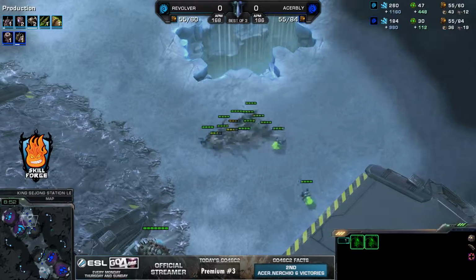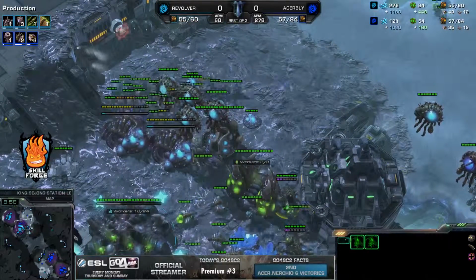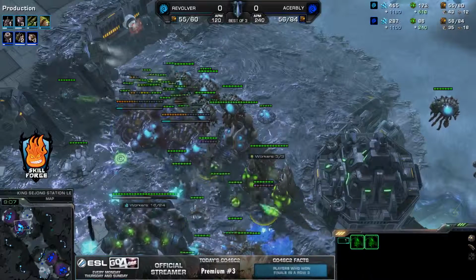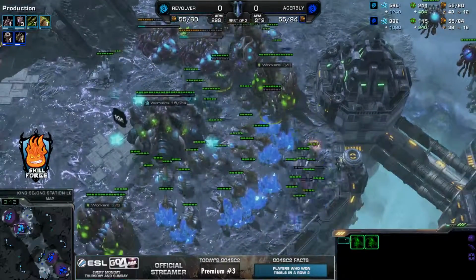He probably knows that he did not do devastating damage just yet. With the roach warren still in position, it can get very tricky. But wow, Revolver is being very optimistic, starting +1/+1 from those evolution chambers. Going for the transfuses there, but I think that those Zerglings... Oh, now the queens are out of position.